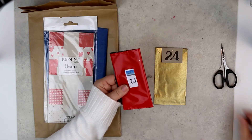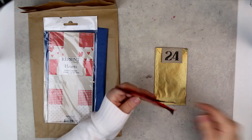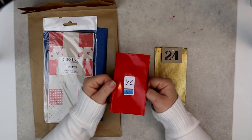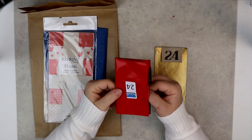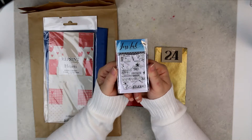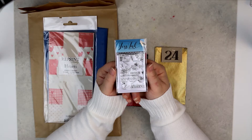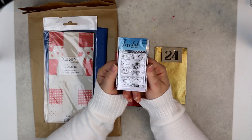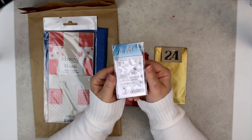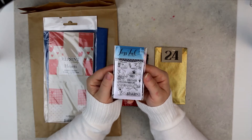Let's move over to JessInk number 24 — also the last gift for this calendar. Let's see what day 24 has from JessInk. JessInk has a background stamp on day 24. It's a nice background stamp. There is something I might be a little disappointed about, but I'll save that for my review. It's nice quality and I think I will have use for this one.